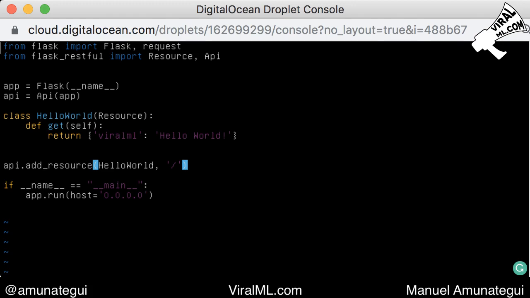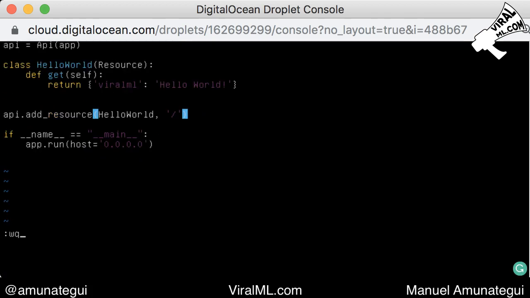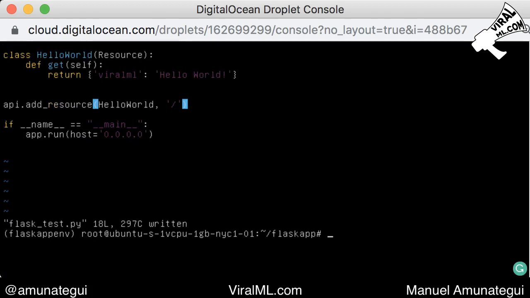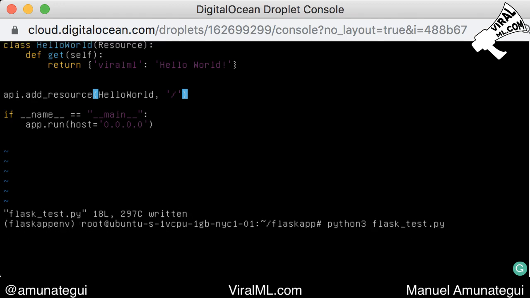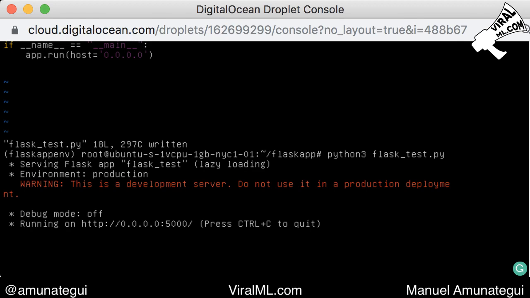So with this, I'm going to hit the escape key, colon, as usual, right? We have to do write and quit. So we save our changes. There, we're good. And same deal as before, I'm going to go python3 flask. There we go. Hit return. And it worked. So now I can jump back to our old page.